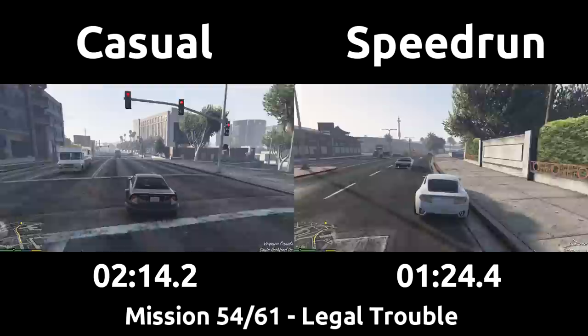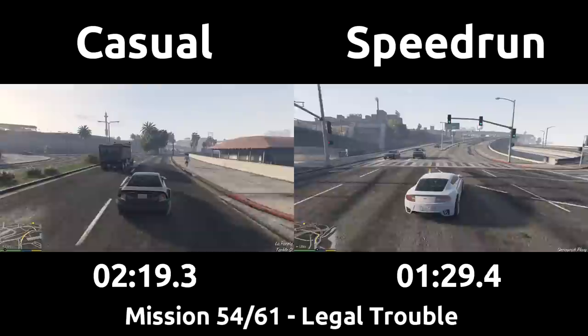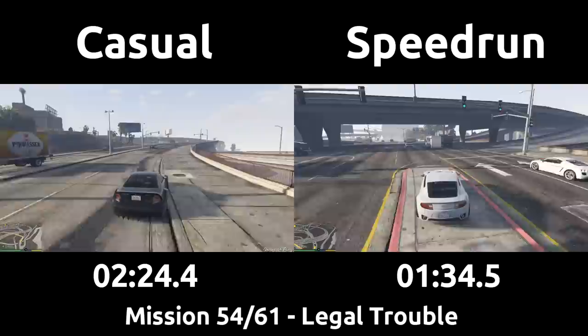Before we can head to the airport, we have to meet up with Molly so we can chase her in. Going straight to the airport fails the mission, so the speedrun will dip right through this opening and head towards the objective from the opposite direction that's intended, where the casual is going.